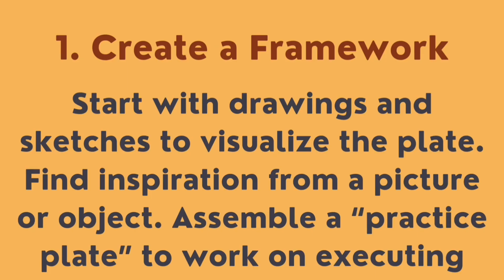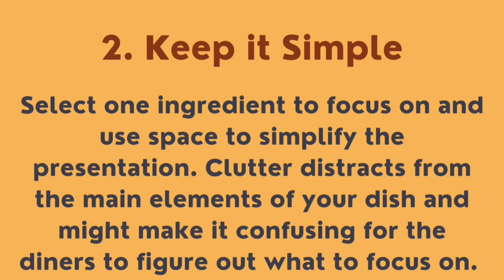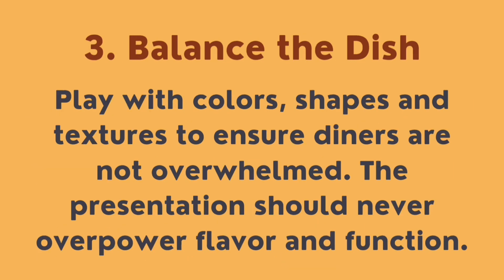The first basic element of plating is to create a framework. Start with drawings and sketches to visualize the plate. Find inspiration from a picture, object, or symbol, and use a practice plate to work on and execute. The second element is to keep it simple. Select one ingredient to focus on and use space to simplify the presentation. Clutter distracts from the main elements of your dish and might make it confusing for the diners to figure out what to focus on.